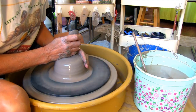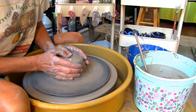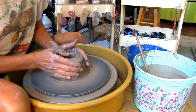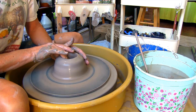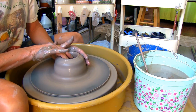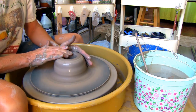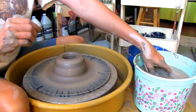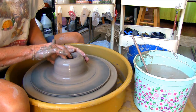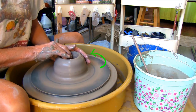For this project, I have 2.5 pounds of Amaco Stoneware 46 Buff Clay. To open your clay, use both thumbs to press down in the center. Then place your anchor hand on the side of the clay and use your fingers to continue opening.